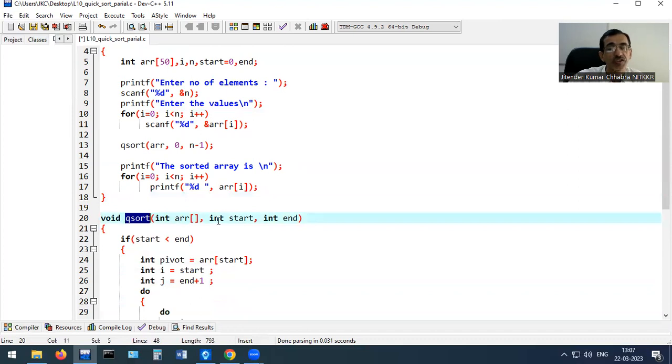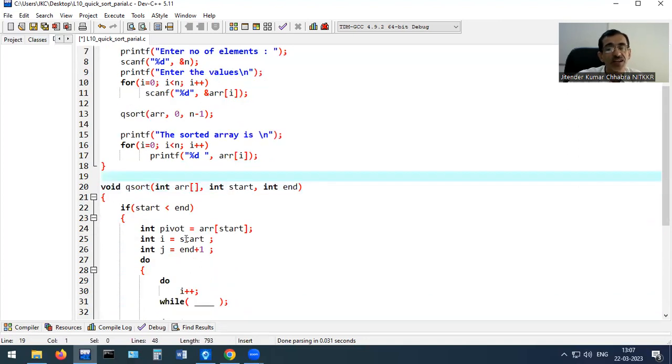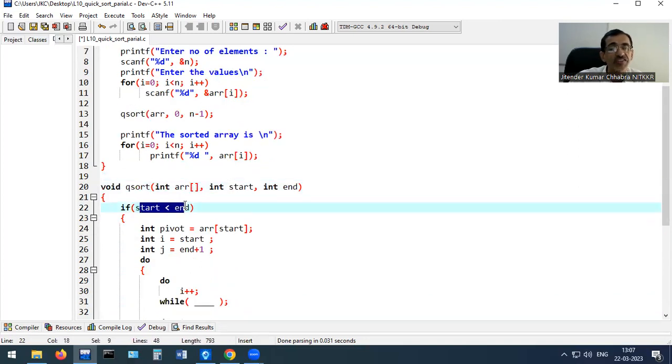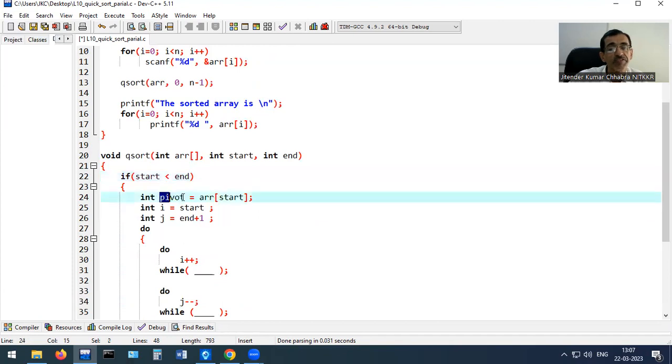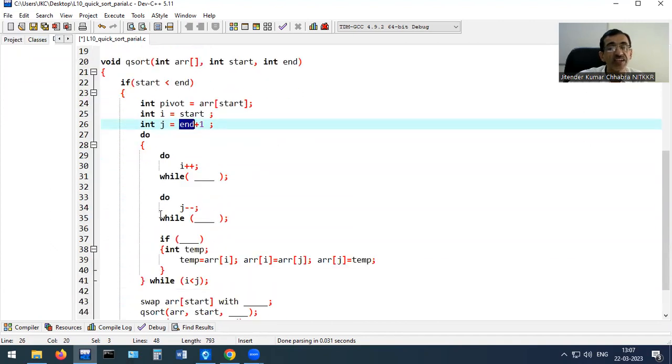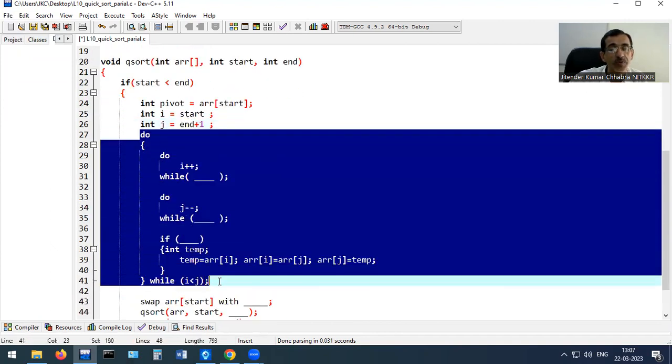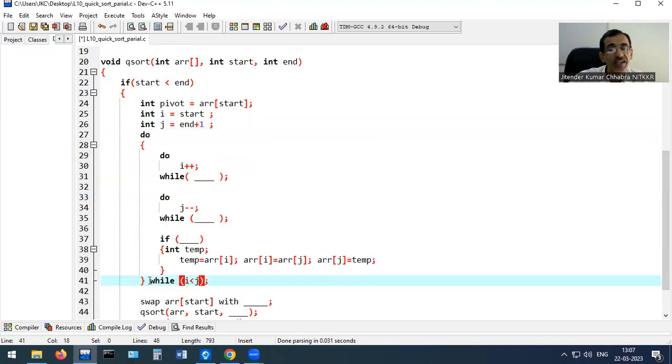Function quick sort, start and end passed, condition. We have already discussed that equality could be one choice, but whether equality is needed or not, you should decide. Pivot found, i to have starting value, j to have starting value, and then I say I need a do while loop. While i less than j. Of course, you could think of having equality also.